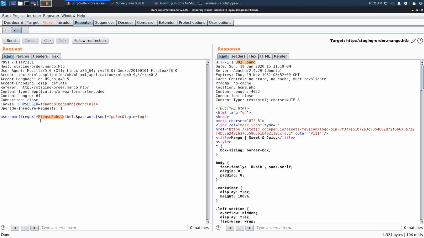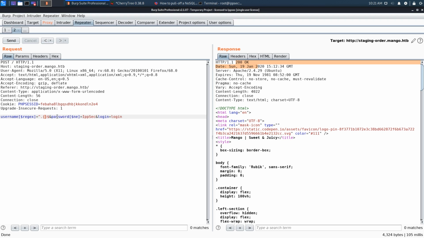regex, and then it would be begins with, so this is new line, and then we do a period, which is any character but a line break, and then 1. So this is repeated once. So do we have a 1 character user? 302 found. I guess we have to put maybe the $ sign to terminate it. So we get 200 OK because there's no 1 character passwords. Again, this means start of line and this means end of line.